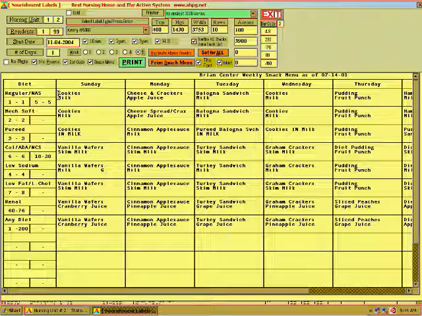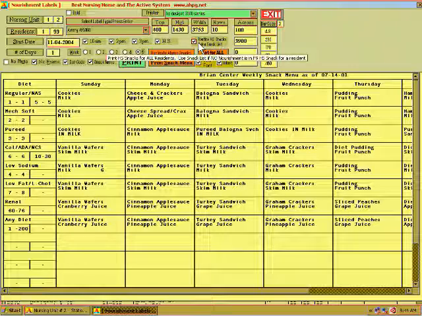If they're on a regular NAS diet, it will say cookies and milk; if they're on a puree diet, it'll say vanilla wafers and milk; if they're on low sodium, vanilla wafers and skim milk if they're on low fat. So that's how you can print your HS snacks using this checkbox.